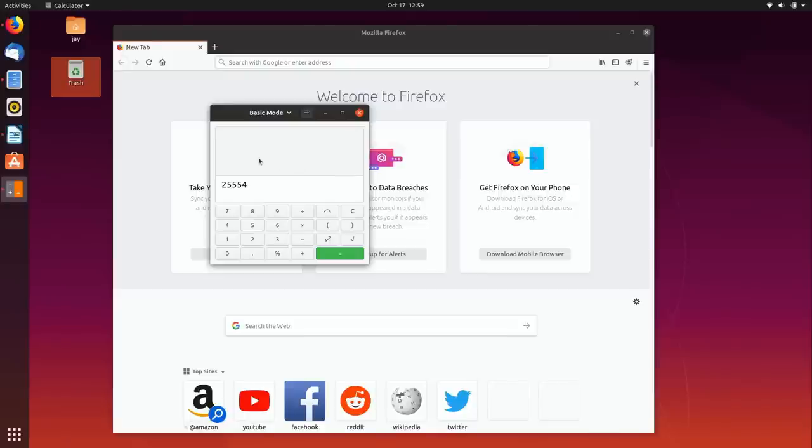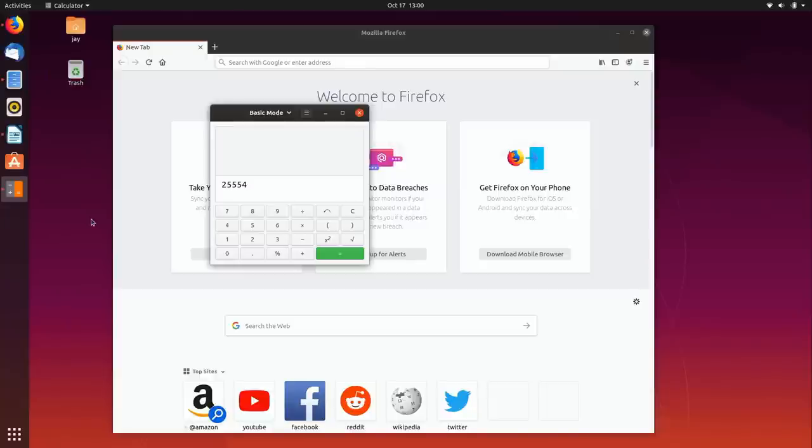So this is useful, probably more useful if you're listening to music. We have Rhythmbox right here for music management. That's built into Ubuntu. You could put your music collection in there. It basically reads from your music folder. And let's just say you're listening to music. Well, you know, maybe you don't want to go out of your workflow here to pause the song or skip. You could basically add this to all workspaces to allow you to pause or skip your tracks, regardless of which workspace you happen to be on.